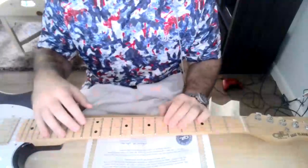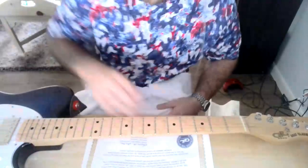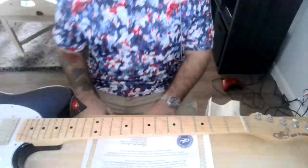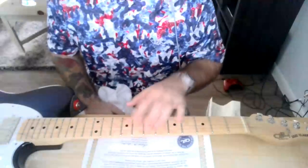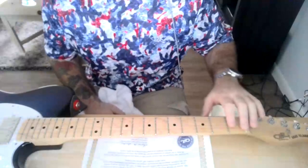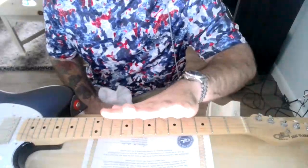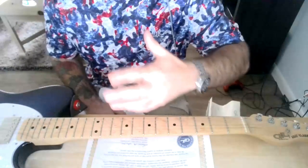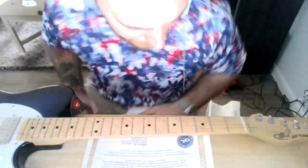And generally when I break one string, I replace all my strings at the same time. Just because if one string breaks, I don't break them that frequently. If I break one, the rest of the strings are probably already getting a little rusty and getting a little screwed up. And on my actual Fender Stratocaster, same thing's happening. It's hard to tell, but the rust of the strings is starting to mess with my fingers a good bit. So it's kind of time to change the strings on all of them.